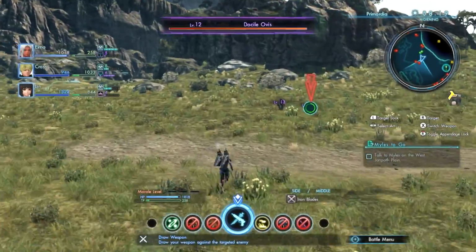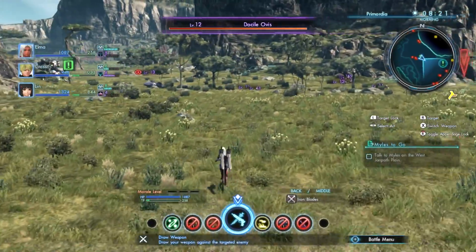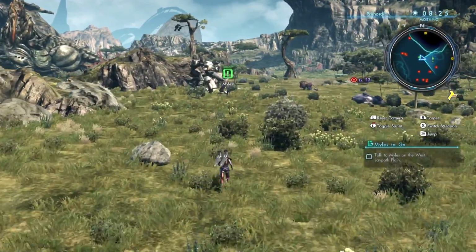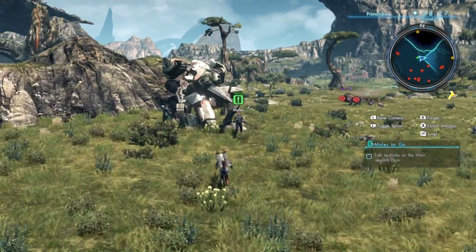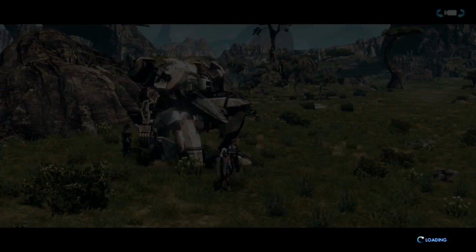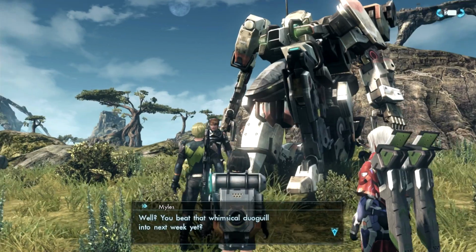Let's try that on an enemy that... Ooh, that is way too strong for me to fight. Let's try that on an enemy later on so you get a better idea of what I was talking about. But yeah, that guy's not too tough. Miles, how'd you lose to him, for crying out loud? But yeah, that's the end of the quest. Gotta say, kind of an easy one.